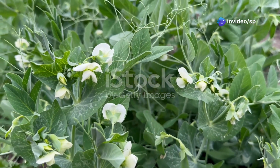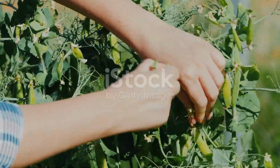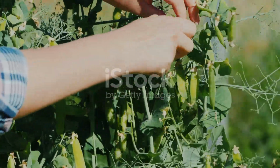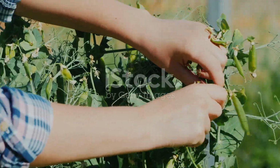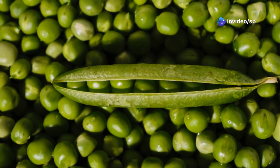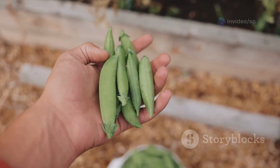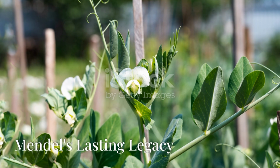Section 4. Green seeds strike back. Mendel wasn't done yet. He took 2 of the yellow offspring peas. He crossed them together. What happened next? This time, some green peas came back. They were hidden inside the yellow peas. Mendel found a ratio of 3:1. For every 3 yellow peas, there was 1 green pea.